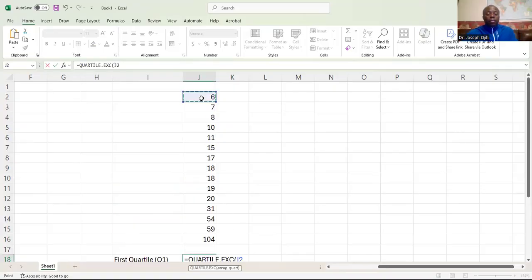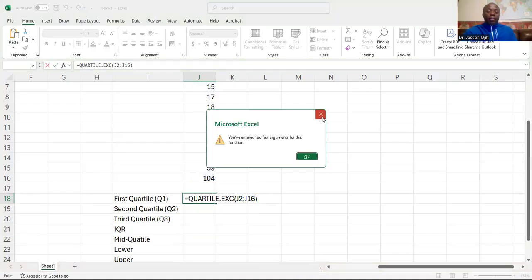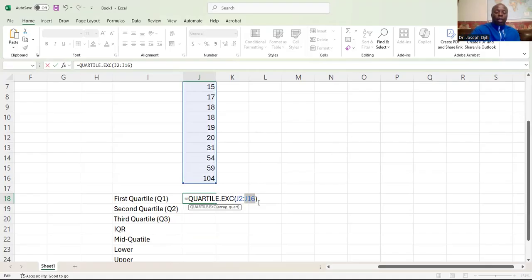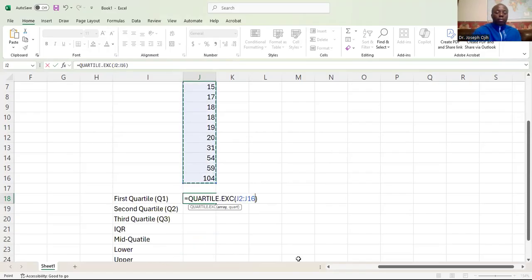Highlight it. My mistake, I didn't put the first. I highlight all numbers, comma.